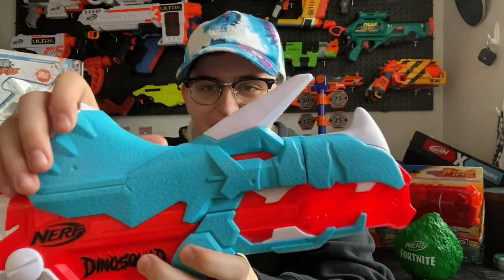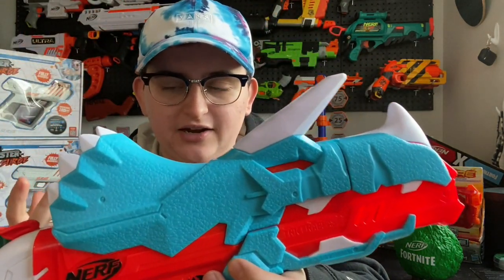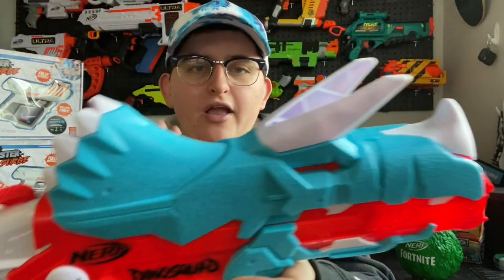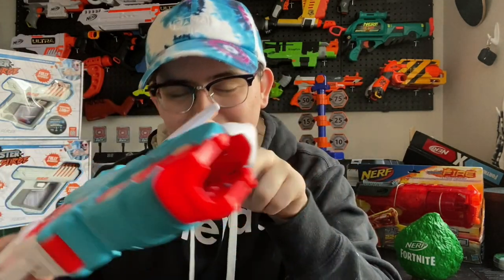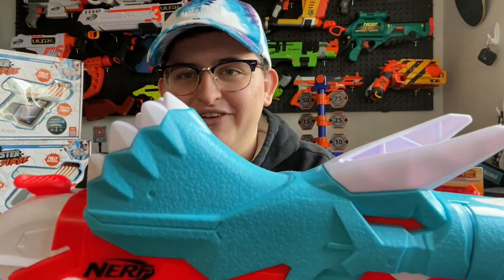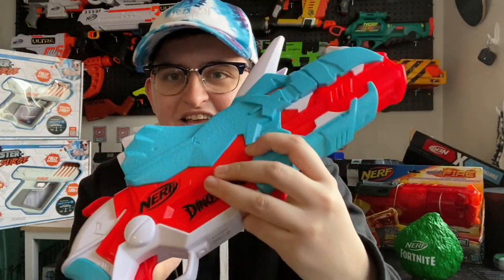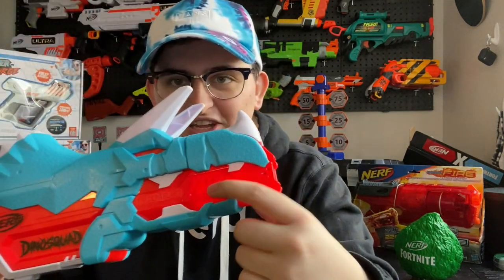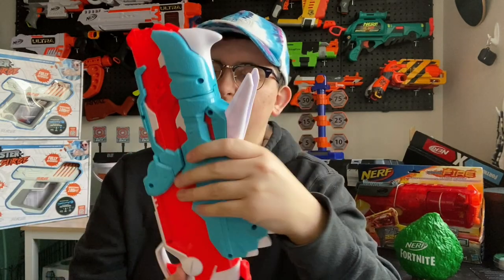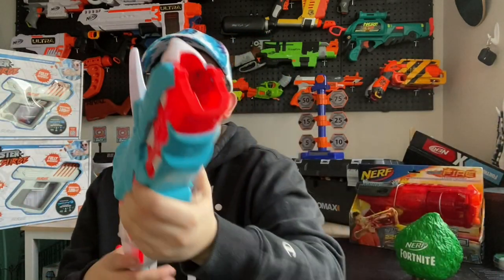I love the detailing on this blaster. There's a really nice texture on the top — all of that blue has these texturized scales like an actual dinosaur, which is really really cool. Down on the grip I love this blue and orange; my two favorite colors are blue and orange and I really love the shade of blue. I love the white features — the triceratops parts look awesome. I love how they made the spikes white versus just keeping them all blue. It even has actual white detailing there, which is just really cool. It says Triceroblast on both sides, which is also nice.